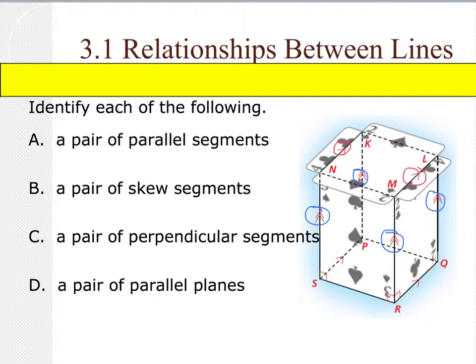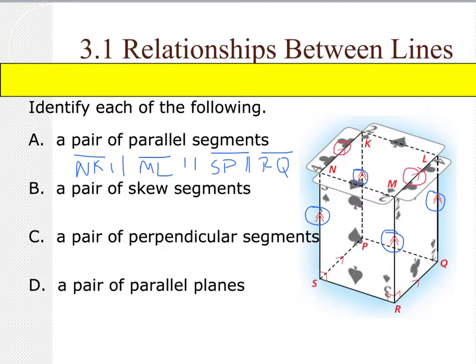So an example of two parallel line segments: NK would be parallel to line segment ML. But we could also continue that on to make it also parallel to line segment SP and line segment RQ. All these lines would be parallel to the same thing because NK and ML would definitely be parallel because they're on the same plane, won't ever cross. ML and SP, parallel, same plane, same thing with SP and RQ. They will be parallel because they won't cross on the same plane.